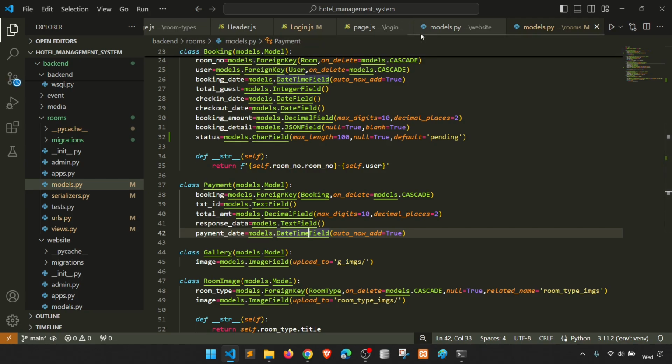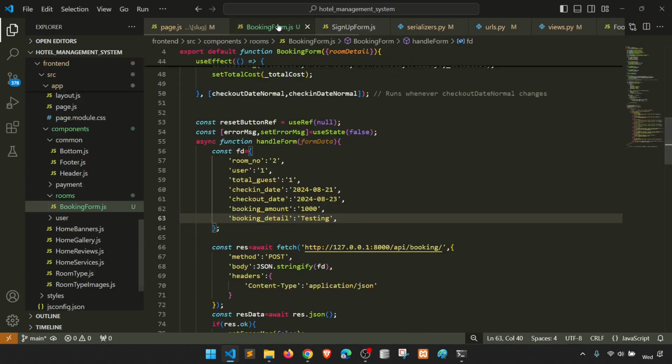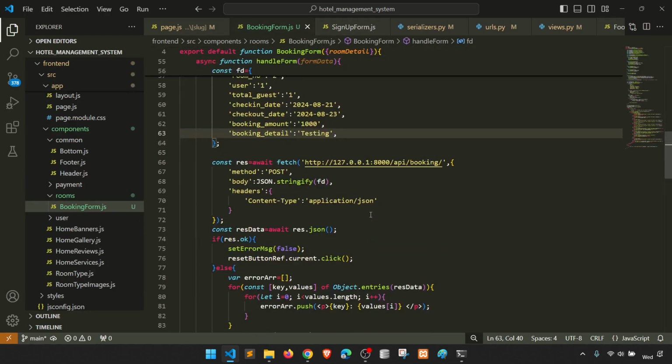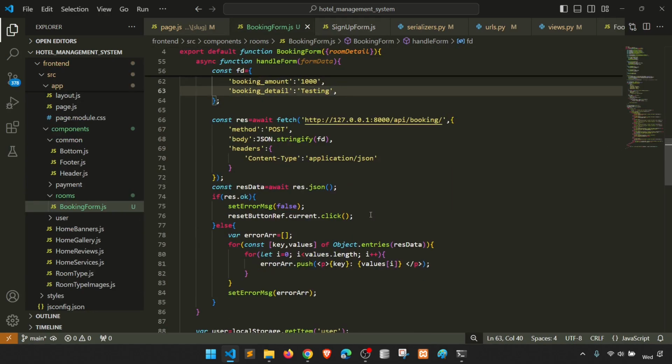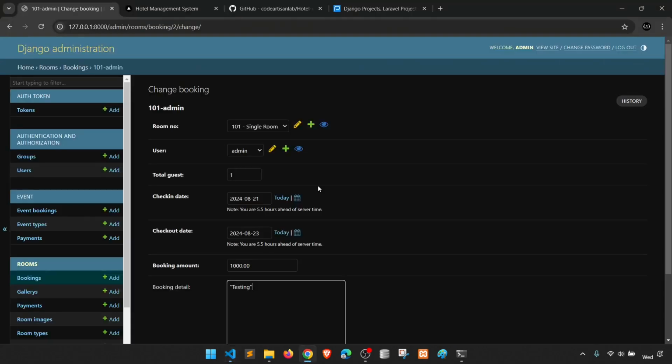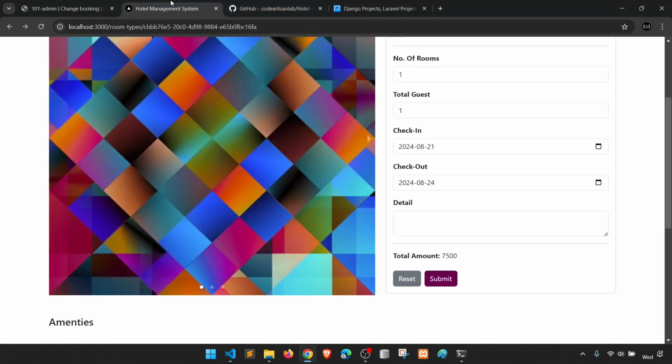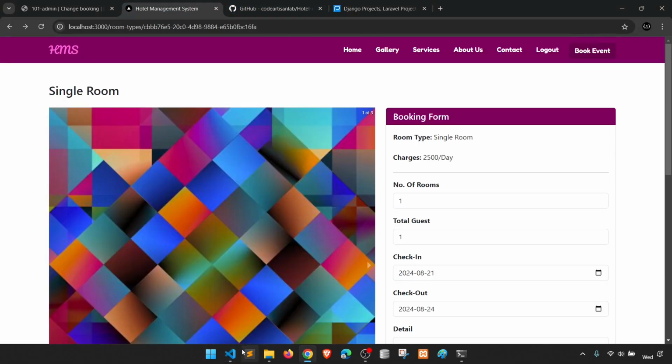Where is the booking page? Here. So after this, we should redirect to the checkout form where we will show all the data, correct? So let's do that now. Okay, so let's send this data.